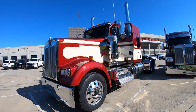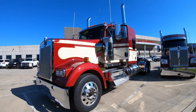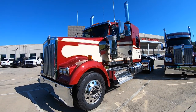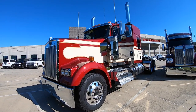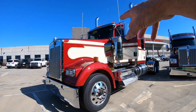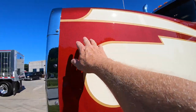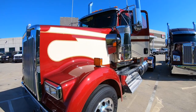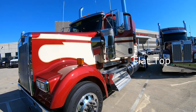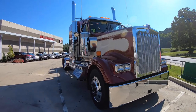Take a look at this right here — 2020 W9, yes you can still get them. And that is an absolutely beautiful color. Oh my gosh, I need to look up what color that is. It's a three-color paint scheme — factory Seminole cream with a gold color. I don't know what that third color is, but that right there is a sharp, absolutely sharp truck. Mid-roof 72-inch sleeper, great platform truck to work with.